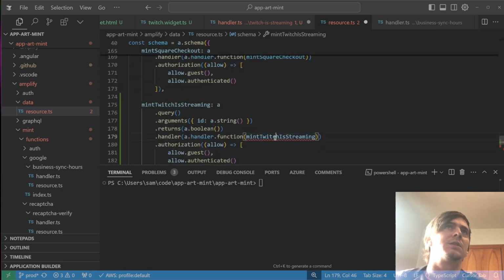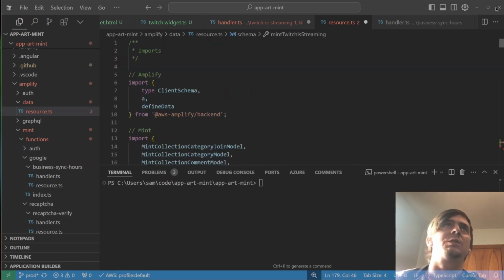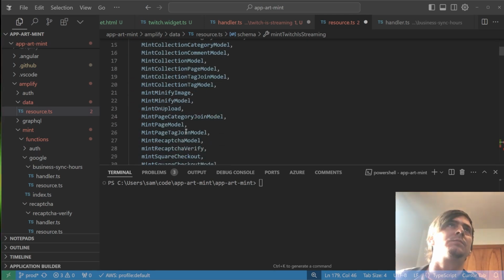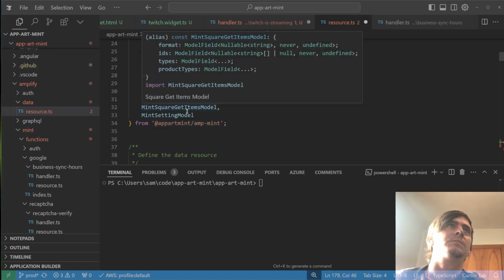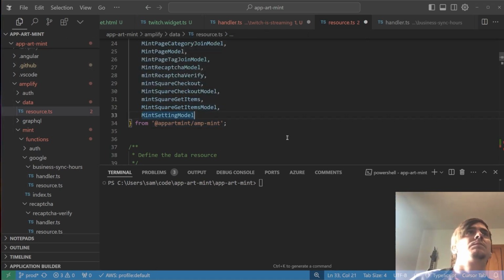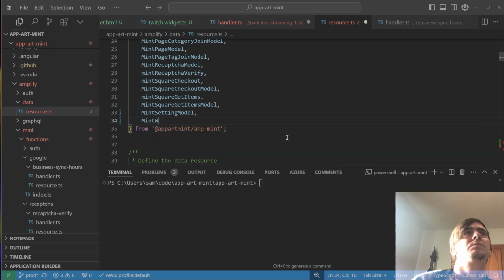So that looks good. I just need to import mint Twitch is streaming from AmpMint.